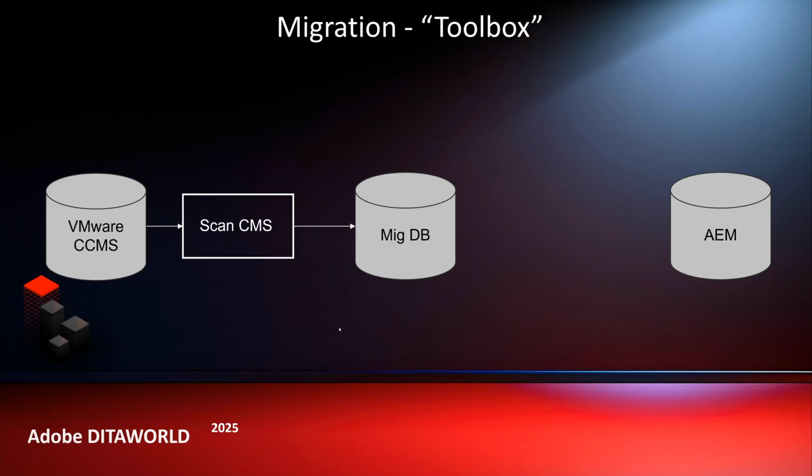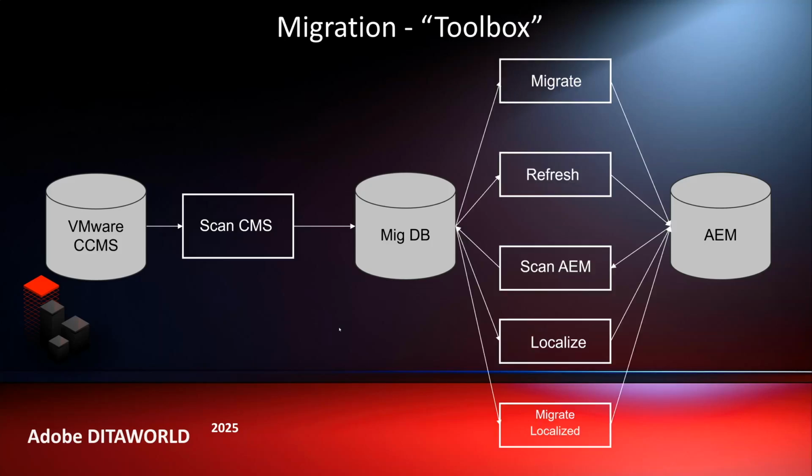The migration database now holds a complete representation of everything we want to put in guides, but it's not there yet. So the first thing we do is we migrate. The migration tool would, as Alex mentioned before, follow the hierarchy of the information inside our guides architecture: business unit. A business unit can have multiple product families. A product family can have multiple products. A product can have multiple documents or guides.